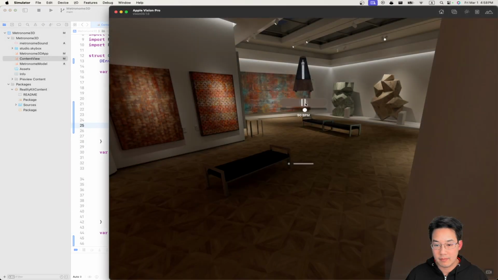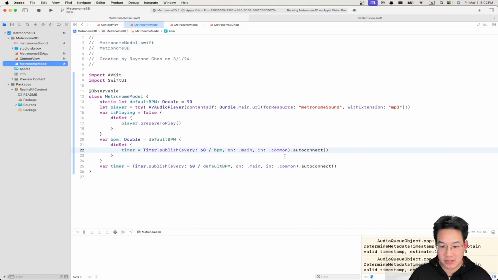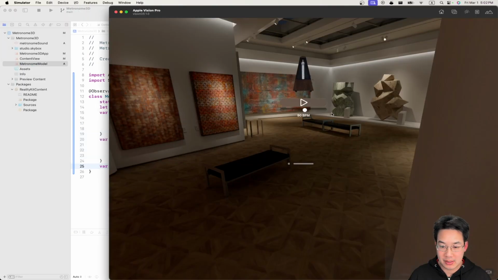Okay. Now we should be playing our sound right now. And we should be playing our sound at this point too. But there is no sound playing. There must be some sort of issue. Alright, so the issue here was that we forgot to do the auto connect, and that's how we fixed it. As you can see here, now our simulator makes a sound at any BPM.